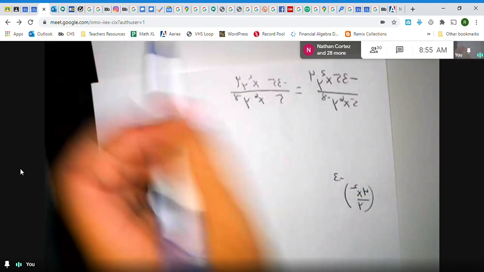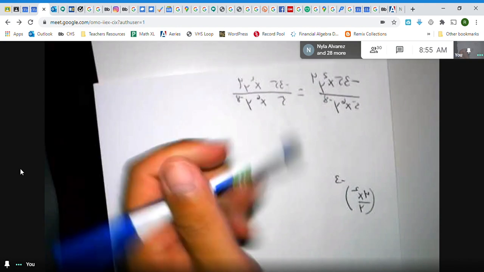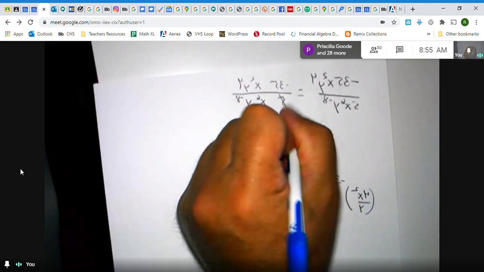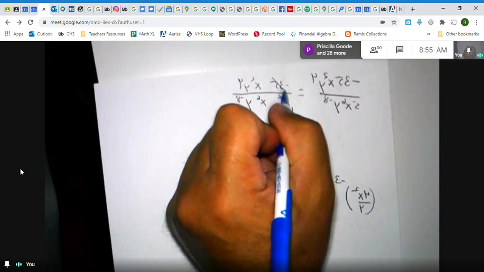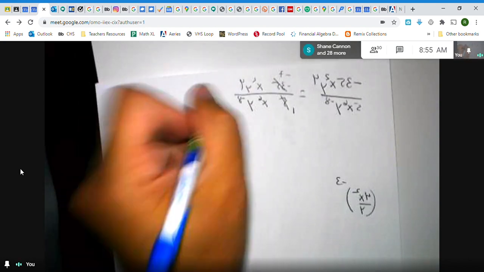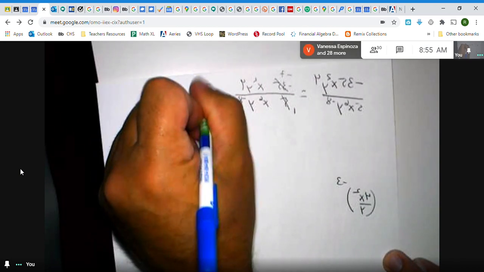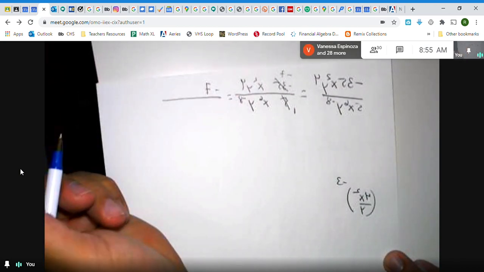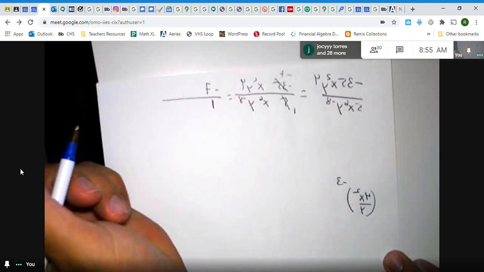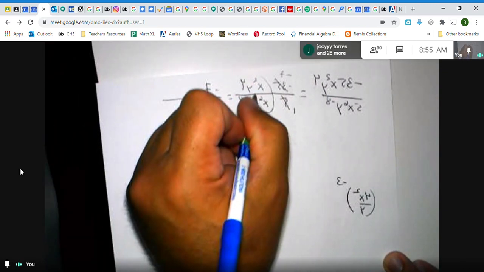Okay, so I say, -35 and 5, what goes into both of those? 5 does. 5 goes into there once. 5 goes into there, let's say -7. I bring the negative up there. So here's what I have so far. -7 over 1.